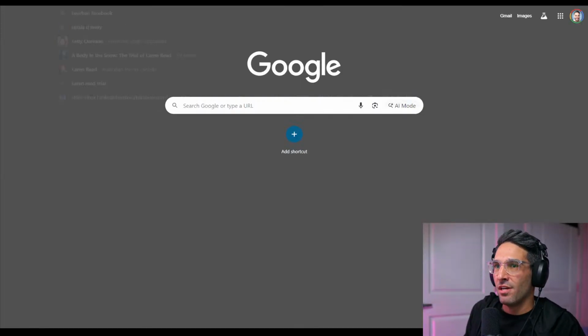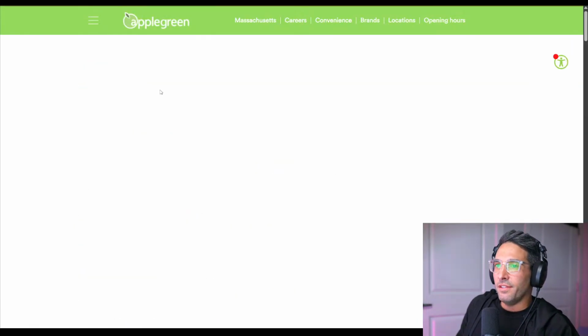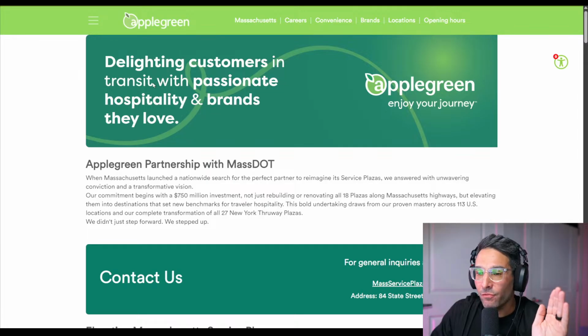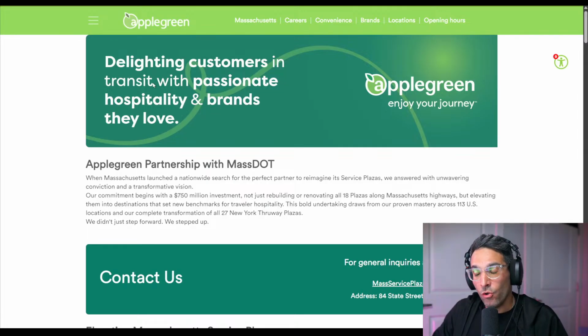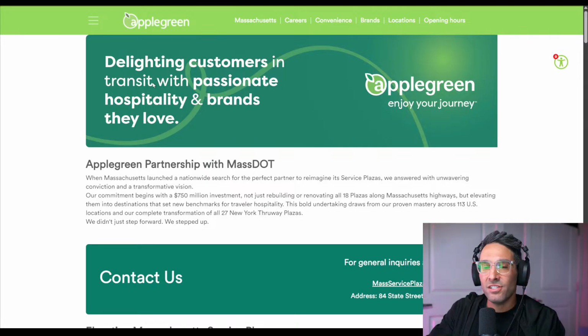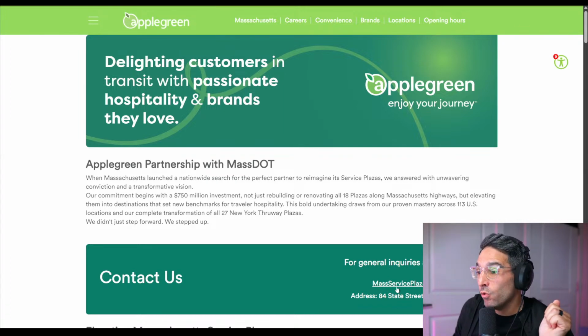So, this MassDOT Apple Green. This stuff that's going on, I don't think you realize how big of a deal this actually is. I really don't think people are absorbing how big of a deal this is. So Apple Green won the bid. If you were selling your home and the difference was you're getting $600,000 or $1.5 million, which offer are you more likely to take? Obviously, you want to net the most money for your home, right? I would probably take the $1.5 million offer, but MassDOT took less than half of that. Why? That is the main question. How does this happen?